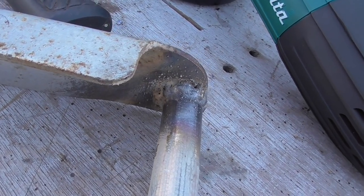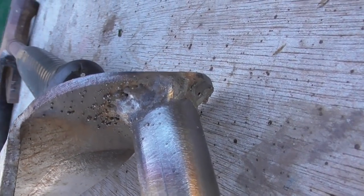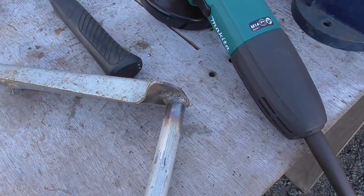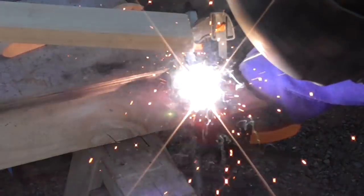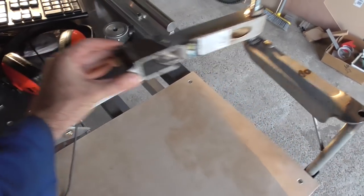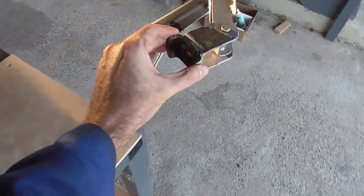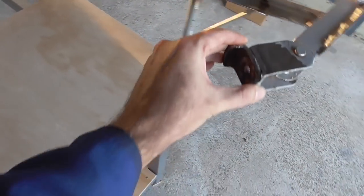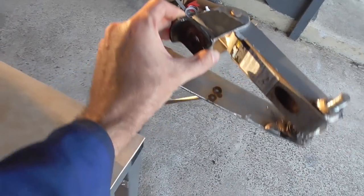I don't know what kind of steel this is but it welds like a dream - this almost looks like somebody else did it. I am getting slowly better at welding of course, but still this is definitely way easier to weld than the steel I was using for the table. I can put it should be able to put this anywhere in this region now, and the two - actually three - joints one way or another should conform.